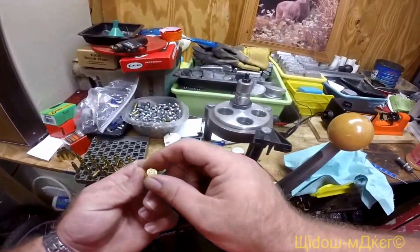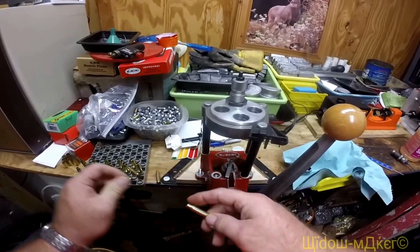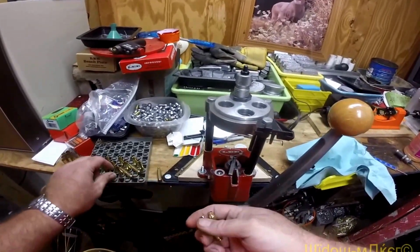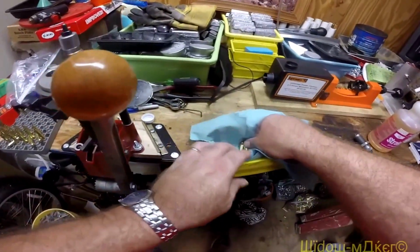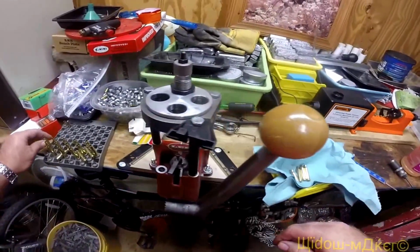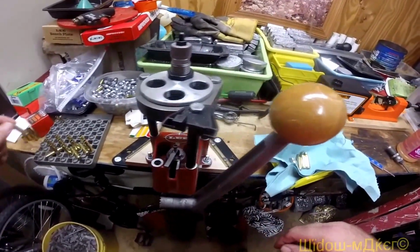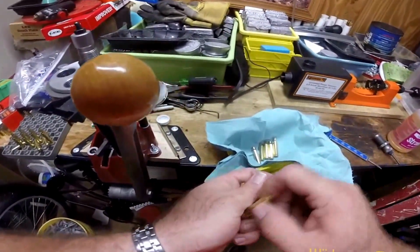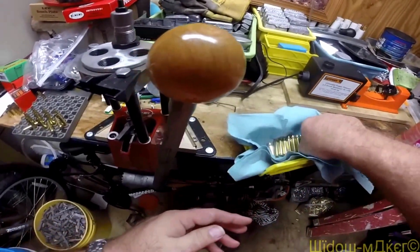I went through and got all the same head stamp. I know you can get really a lot more radical on that. You can weigh each individual case. We're not going to do that. I'm not a bench rest shooter. We're doing good to match the head stamps.